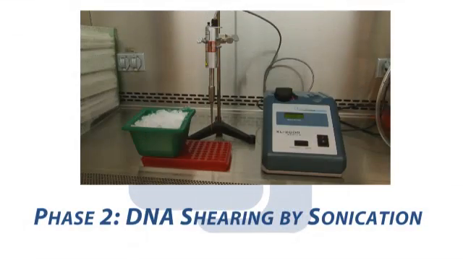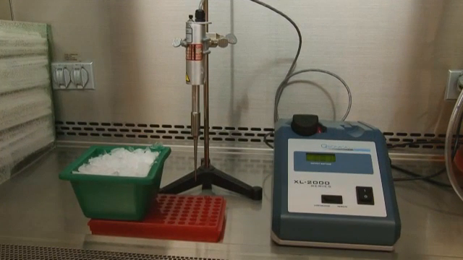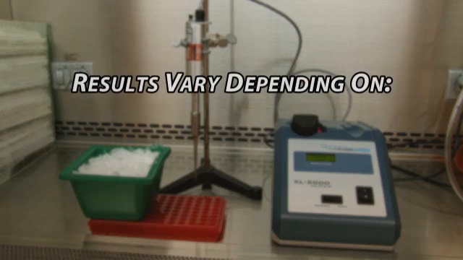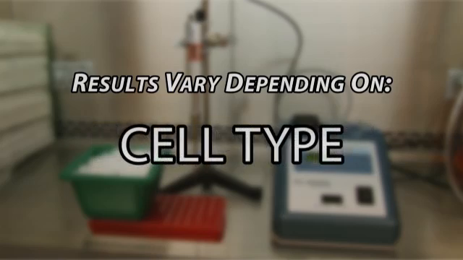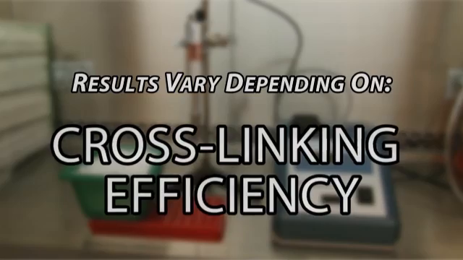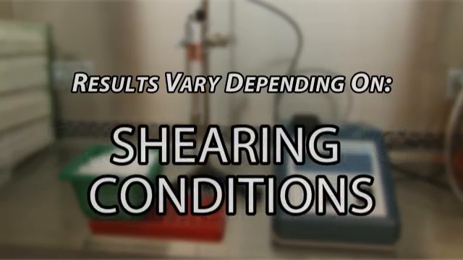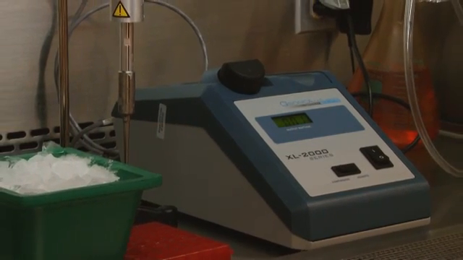In the second phase of ChIP, we will use a sonicator equipped with a microtip to shear our DNA to fragment sizes of 100 to 1000 base pairs. The conditions for shearing must be empirically derived and optimized before proceeding to any of the following phases. Results vary depending on your equipment, cell type, cell density, cross-linking efficiency, and shearing conditions.